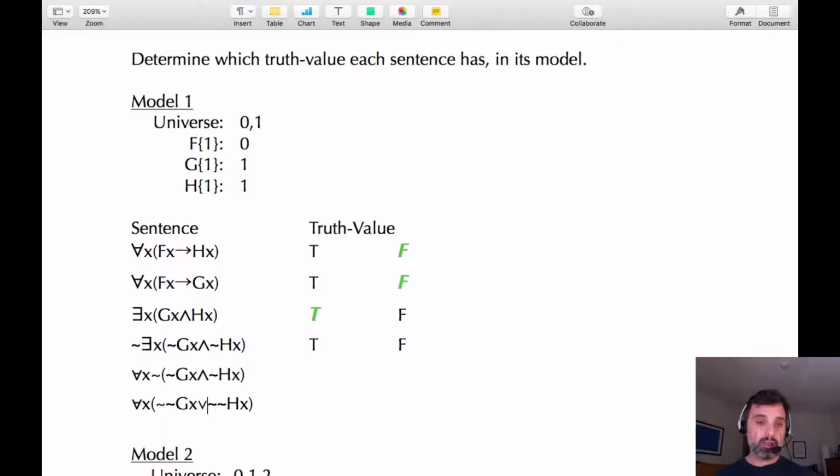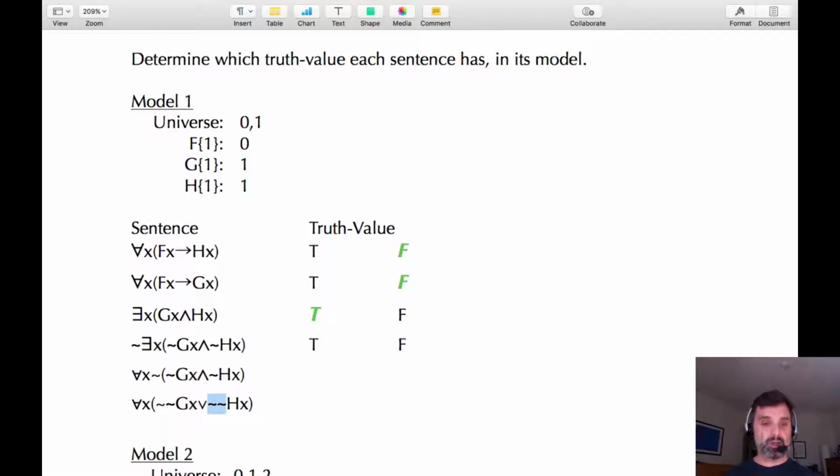So what we're doing is we're taking the initial sentence and we're transforming it into something that's easier to understand. And once it becomes something that's easier to understand, then it's easier to know is it true or false. But in doing that transformation, it has to be an equivalence transformation so that what we start with and what we end with have the same truth value. So that if we conclude that what we end up with is true, we know that what we started with is true. And if what we end with is false, then we know what we started with is false. So we can transform sentences, but they always have to be equivalence transformations.